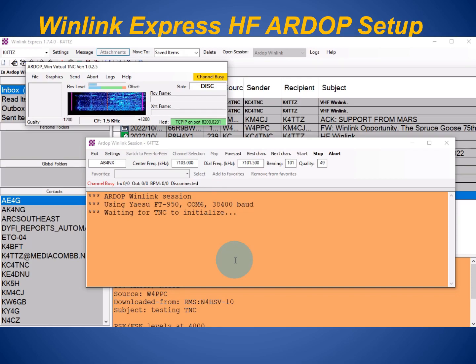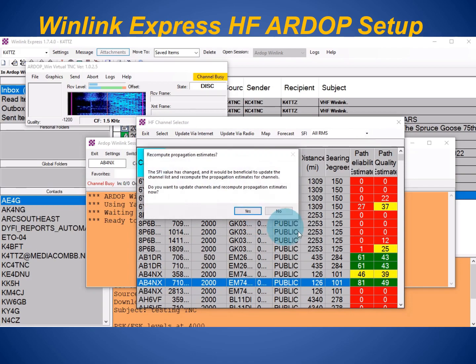Next thing we want to do is find out what's the best station for us to connect to. Once it's done loading itself back up and it says it's ready to start calling, go up here to Channel Selection. Click on Channel Selection.